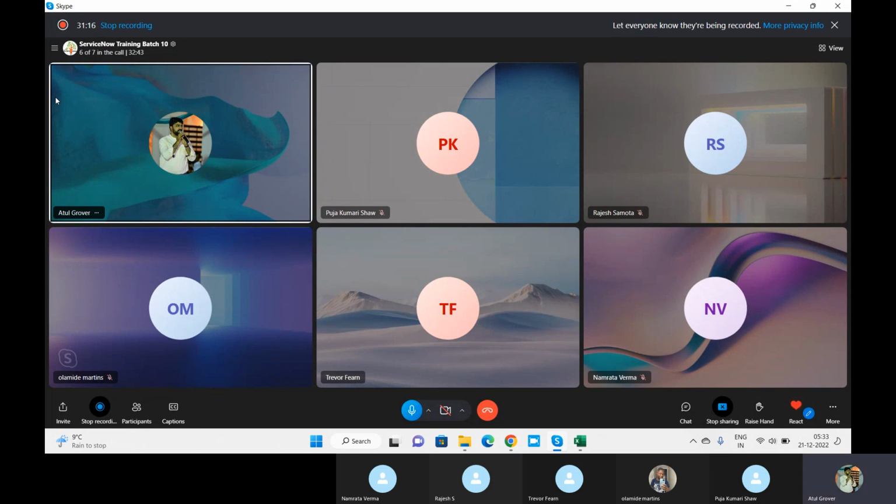CI has an install status and asset has a state and substate. Now I'll give an example to understand this part. Namrata has a car and it's standing in the parking, but it is not working. So now what do you call it? What is the status, it means, operational, non-operational, working, not working. What is the status?